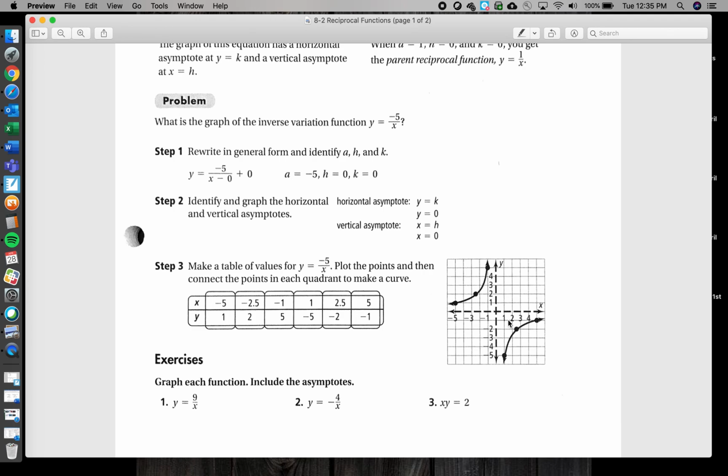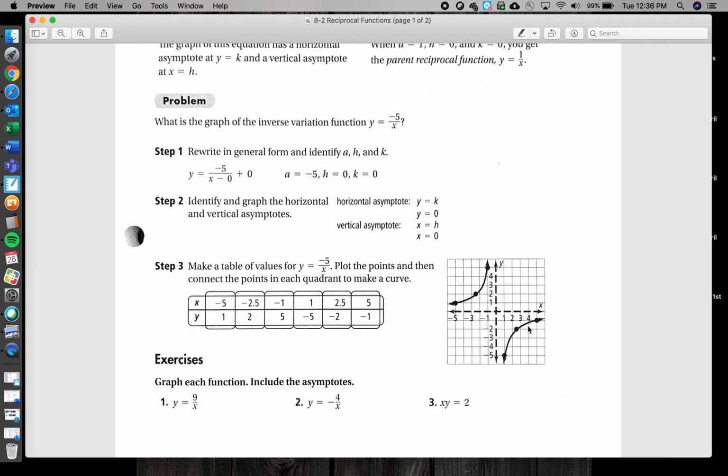And then the rest of it in step 3 here, basically to figure out where your graph is located, they're basically just saying, let's pick some points on either side of my vertical asymptote here and figure out whether my graph is above or below the horizontal asymptote. So that's what this table is doing. They're picking a couple of negative values, and notice the y values are positive, so you notice that there's a curve right there. And then they pick some values on the other side of the vertical asymptote, some positive ones, end up with negative values for y.